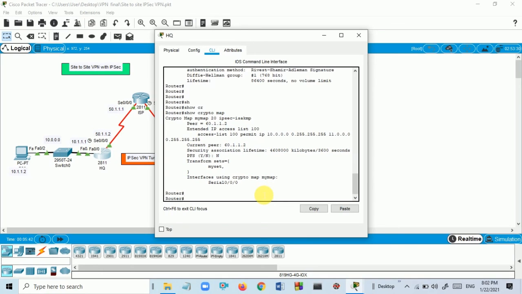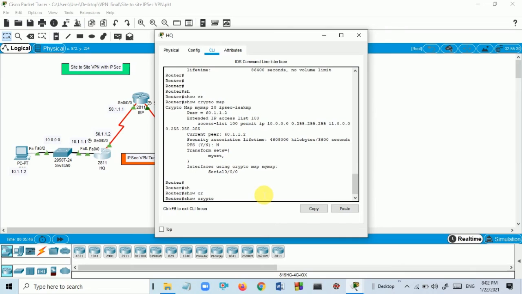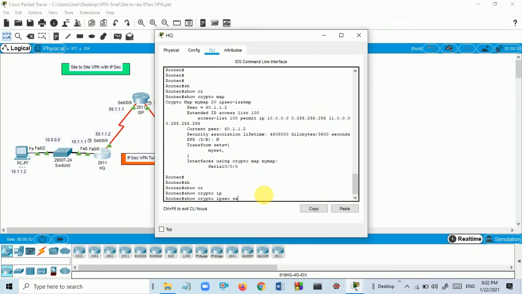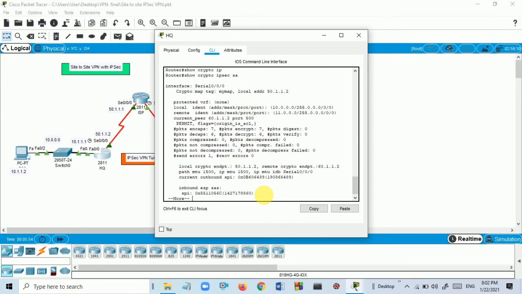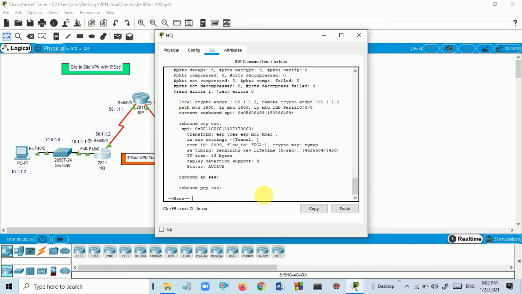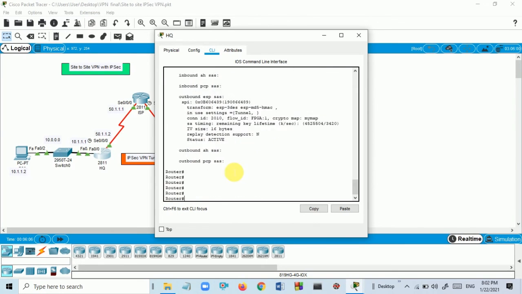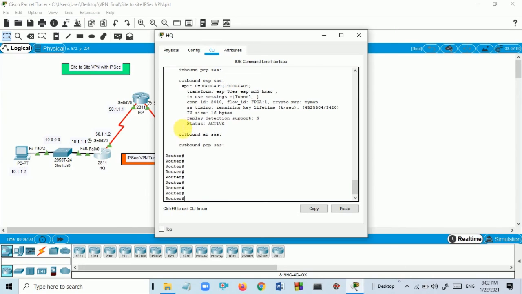Then next verification command, show crypto IPSec SA. Status is active.